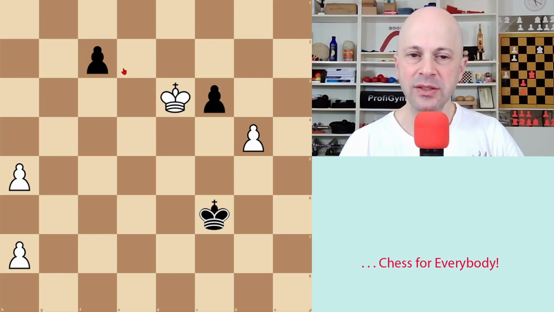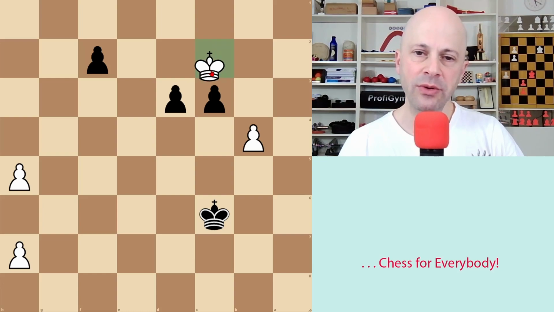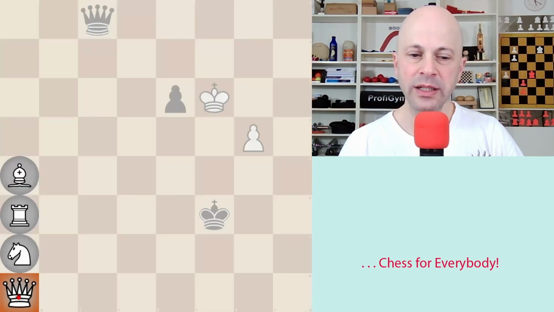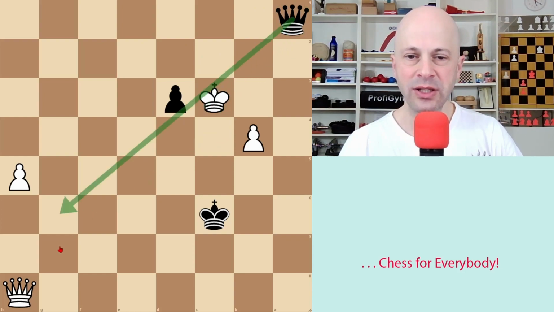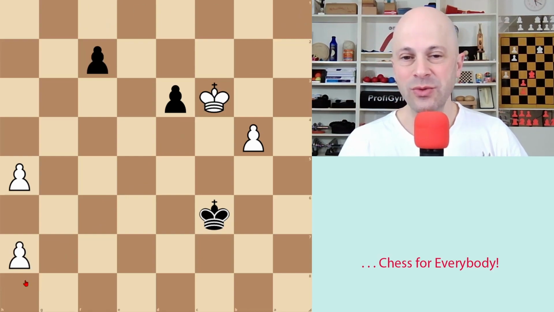If the king takes, we have a promotion with check. And of course, we can keep this pawn under control with the next move. So the king might not want to take on d3, but on c3. But now black is promoting and white is promoting, but there's a queen check on a1, skewering the queen and the king and winning easily afterwards. So this doesn't work either.